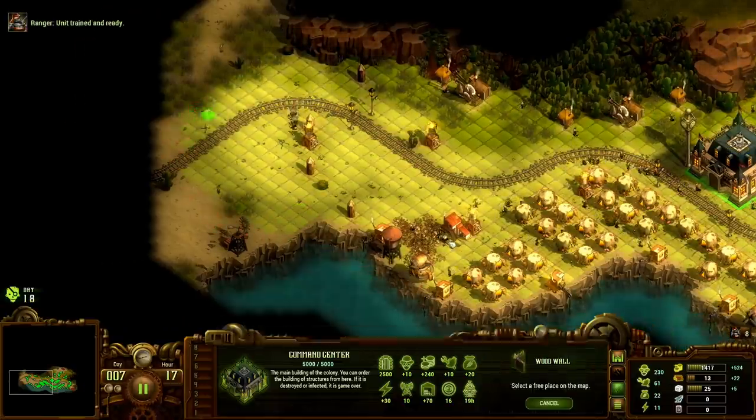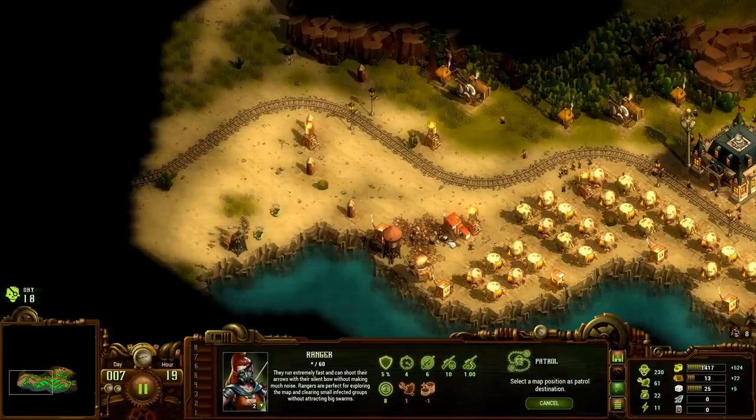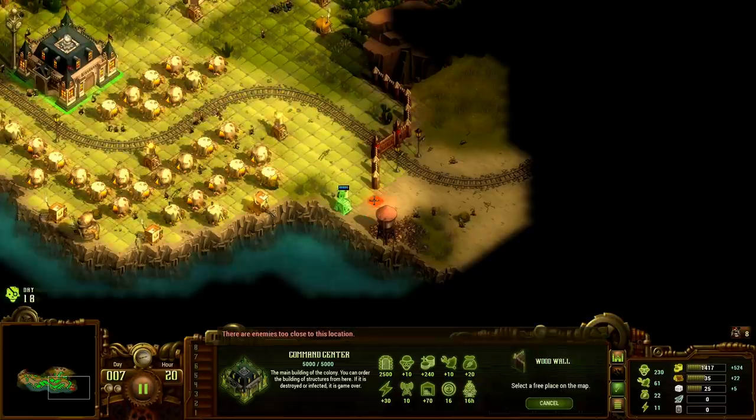So here's map edge. Aren't there other units to bother? I hope you're not wasting. Let's just do this now. And we'll give her the full wall first.